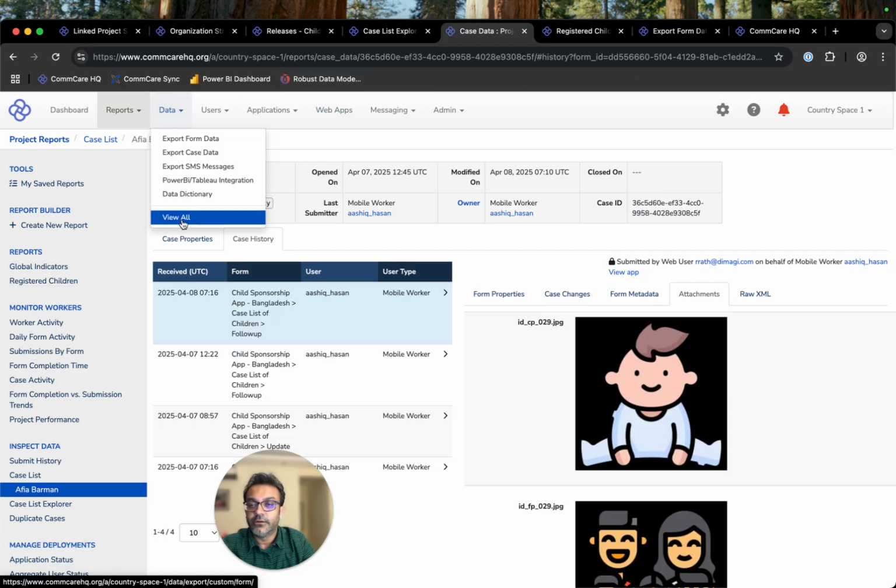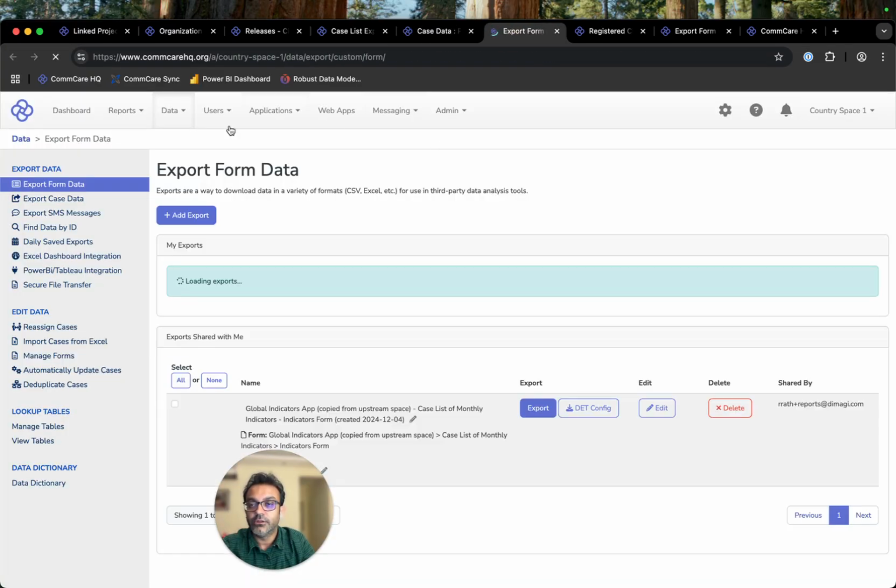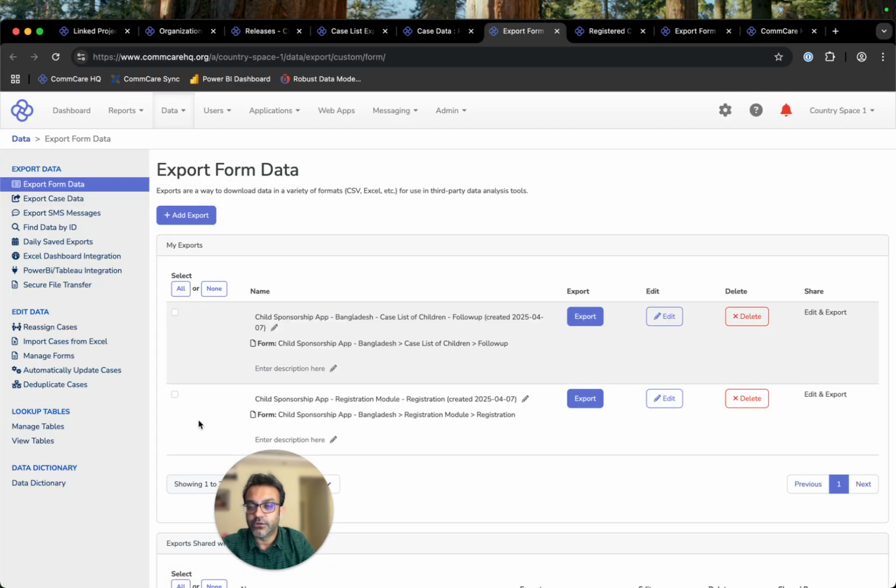We can then look at the different options available for data consumption. So on the data tab, we have the ability to run simple exports, which would allow us to export all of this information, whether it's individual form submissions or case data, where all the case properties are in different columns and each row of that Excel is an individual child that's been tracked. We have options to create all sorts of exports that we might need. Along with that, as you can see here, we also have integrations with tools like Excel, Power BI, and Tableau.